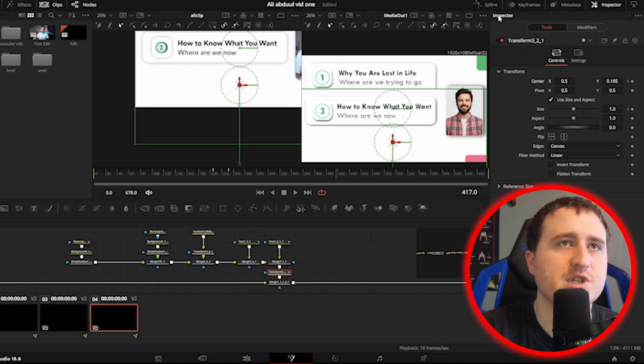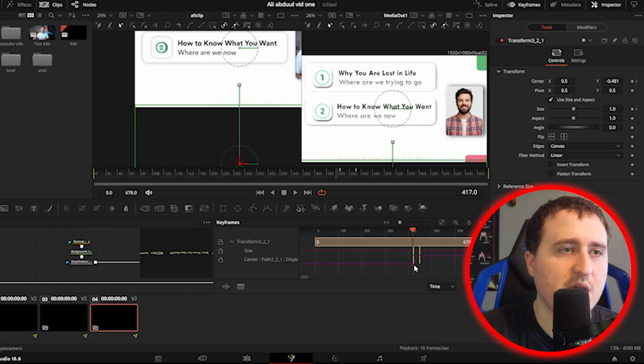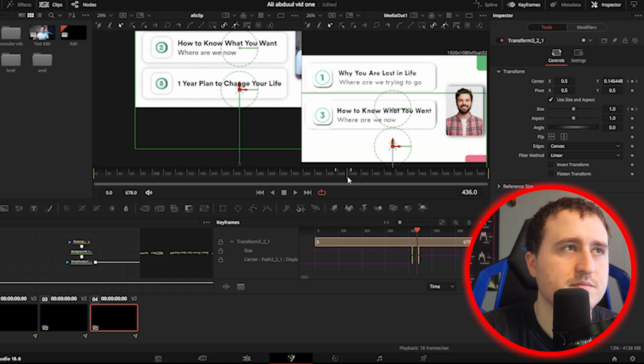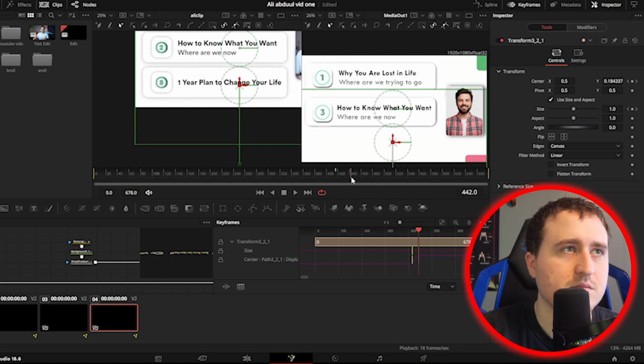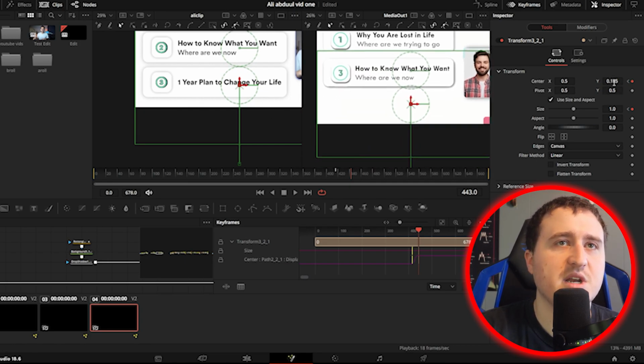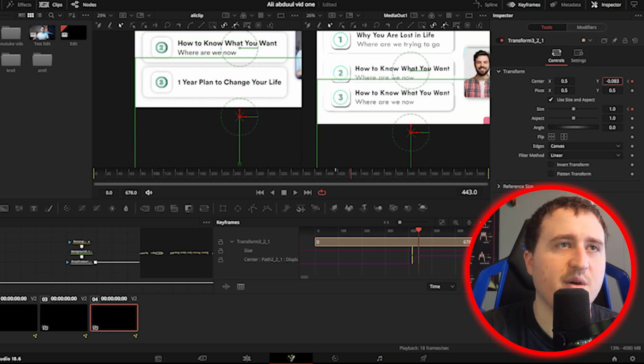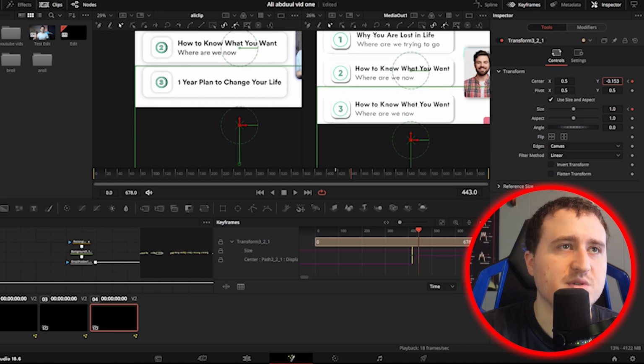Honestly, around 417, we can come up to the keyframes on our transform, hit the down arrow, and we can just grab these and move them up to 417. And let's see where this puts us. Yeah, so it comes in at roughly around the same amount of keyframes. So it's pretty good. If you don't want to change anything, you can just leave it. And then we can just bring this box down to where we need it to sit.